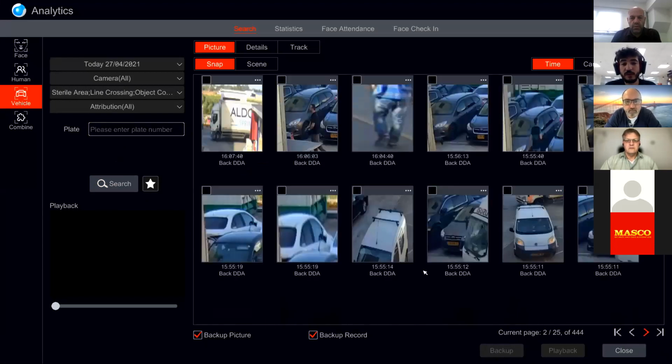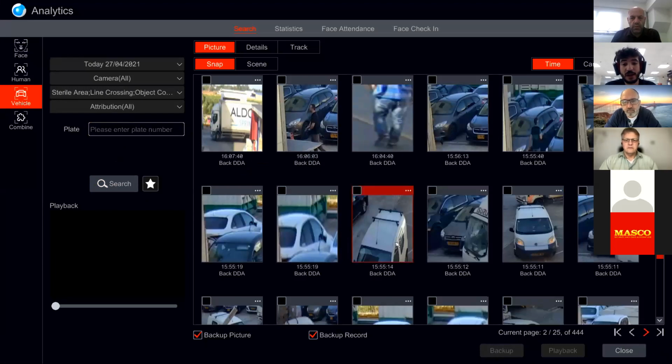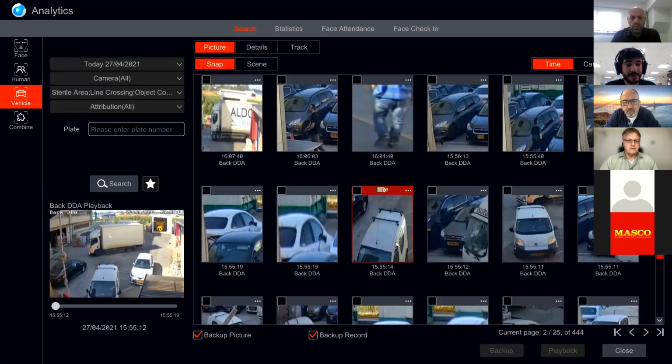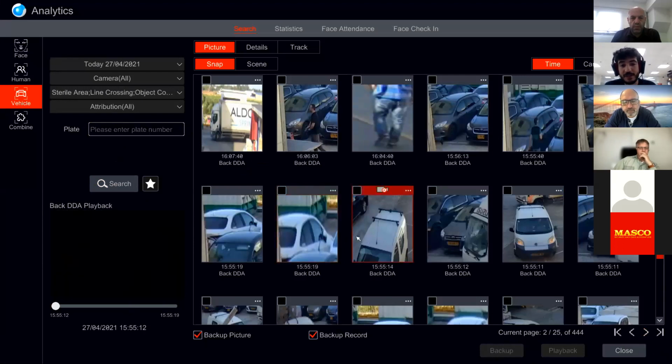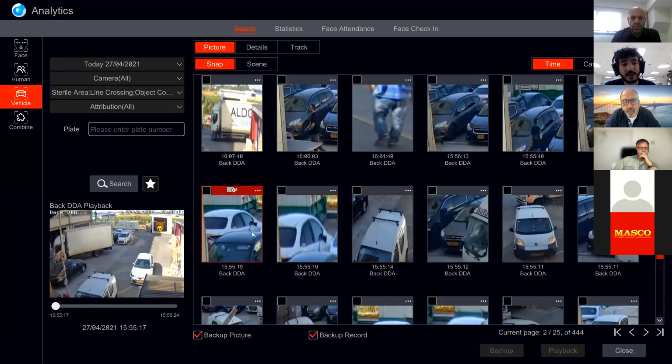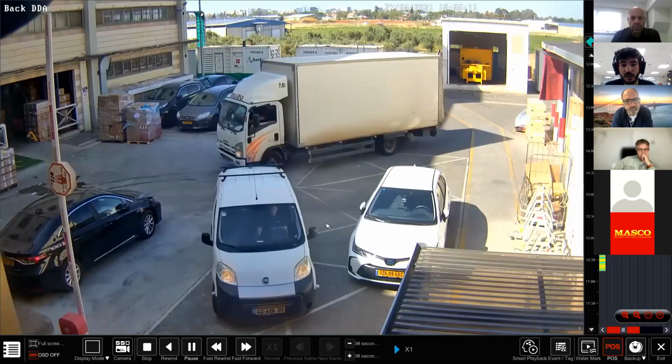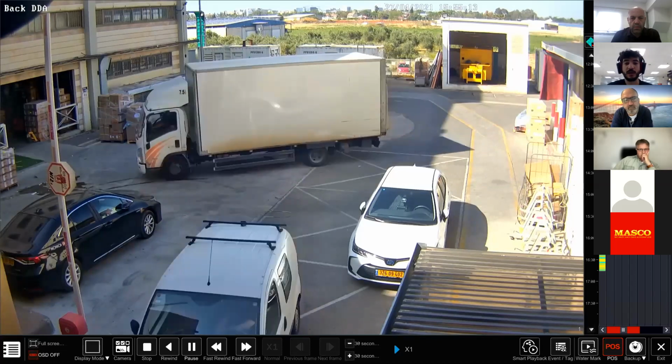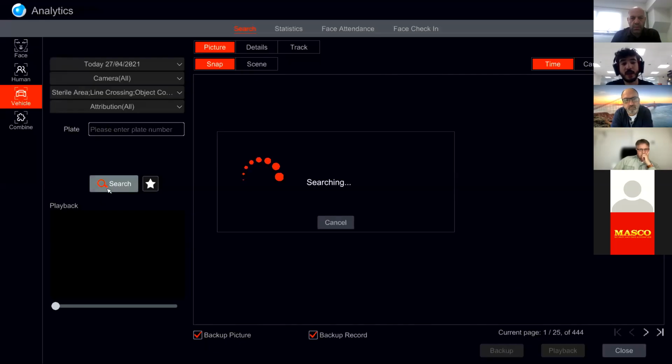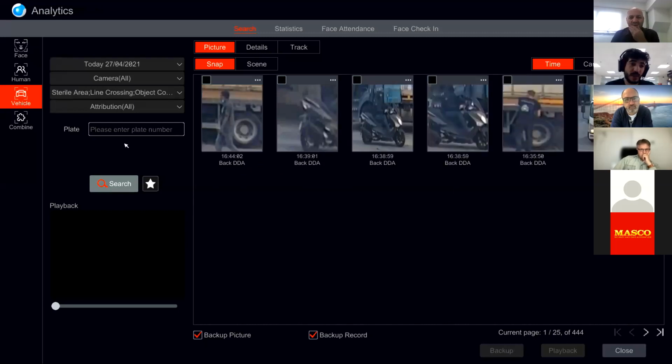Now, even though you have a lot of vehicles in the parking lot, and some of them are parked, the camera, unless a car has been hidden and reappears, by a truck for example, the NVR will only show us events from vehicles that are moving. So whenever I look, we're going to see the video on the left and we will get moving vehicles. Even though all of the cars are parked, you're going to get events only for the moving ones.